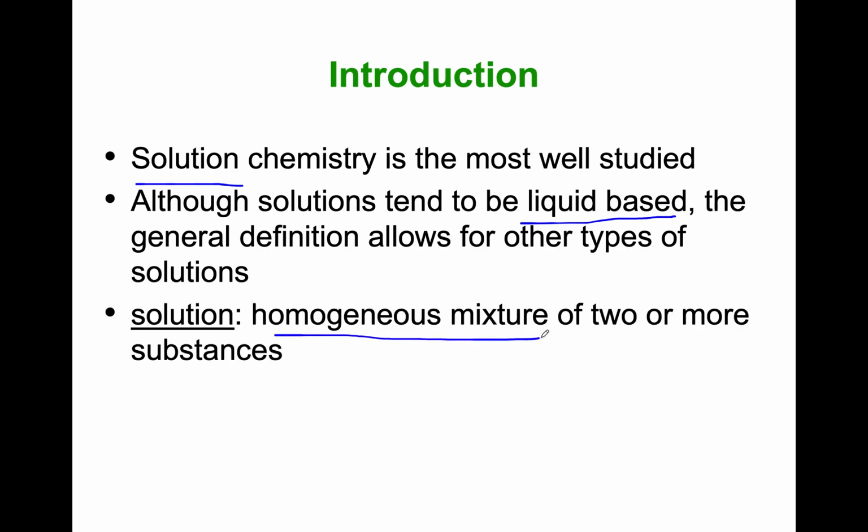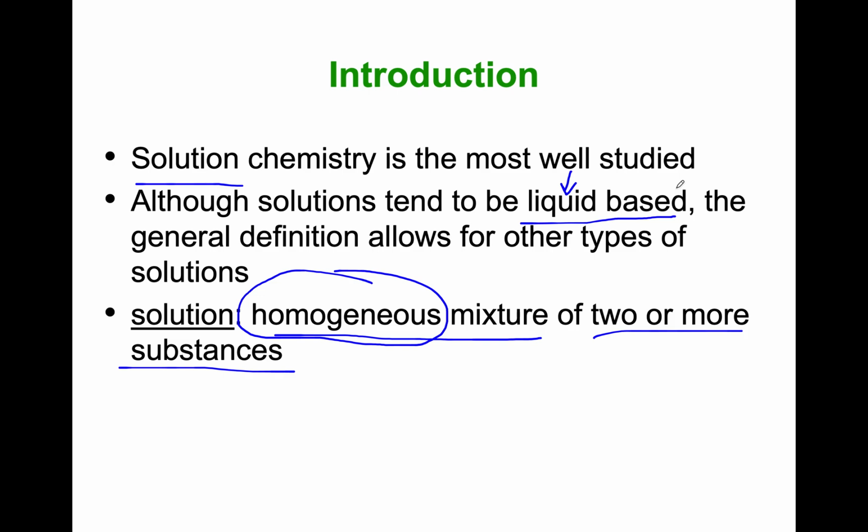You saw this if you go back to classifying matter: pure substances, mixtures, and then homogeneous mixtures. Those are the ones that were uniform throughout, where 2 or more substances are combined. That definition is not new; you've got that. But now we're calling it a solution. And I really want to emphasize, it doesn't have to be a liquid.